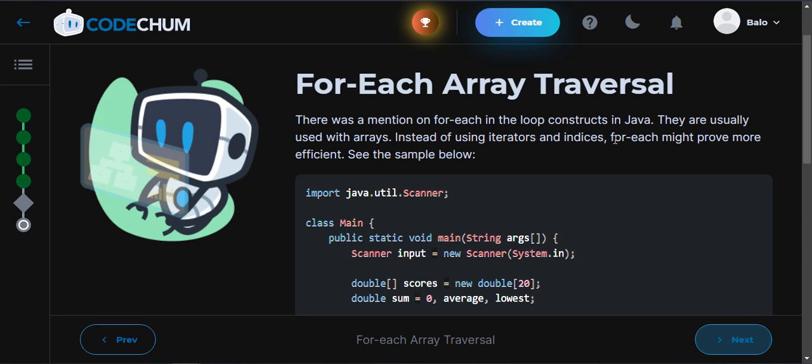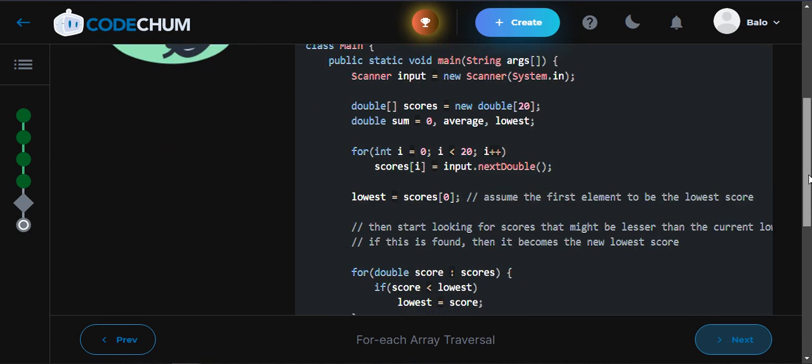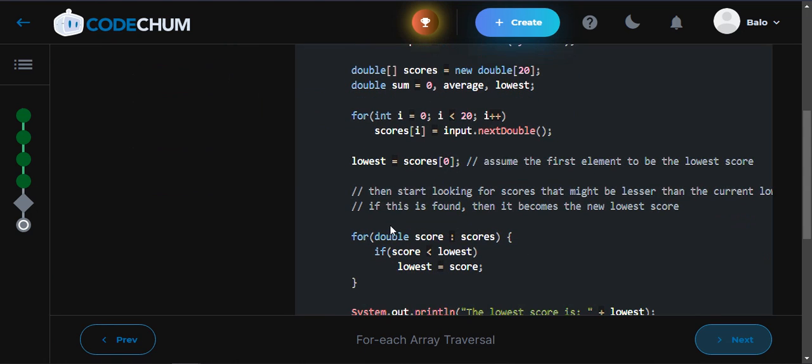So here, this is the for each loop. This one, do not pay attention to it yet. You focus on this one. The for each loop syntax has 2 parts, separated by a colon.